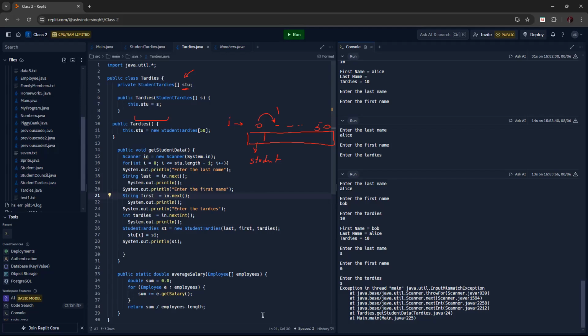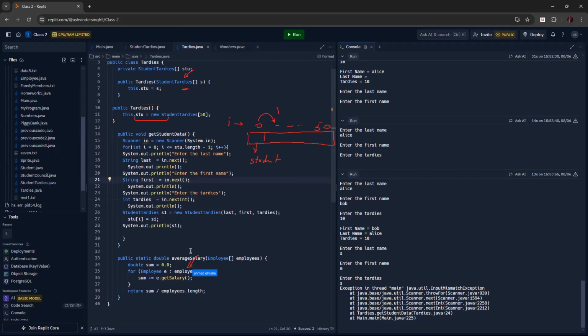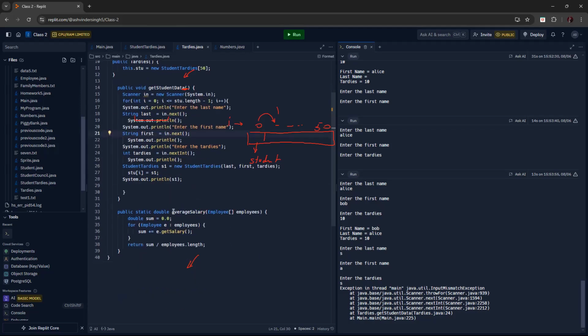How can you do that? So do I just need to call the array in the main? No, we do that. We have to create a method inside the class Tardies, summary, get summary report. And then inside the get summary report, we have to loop through.